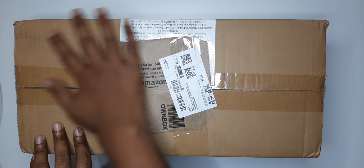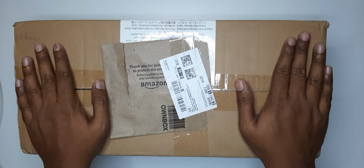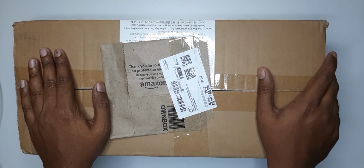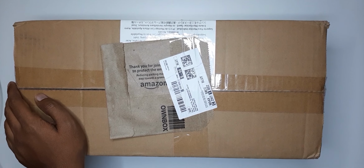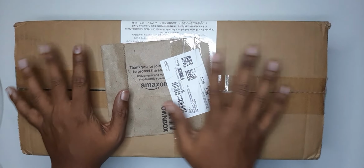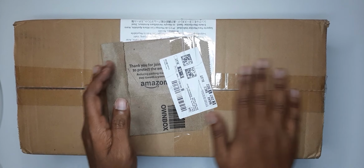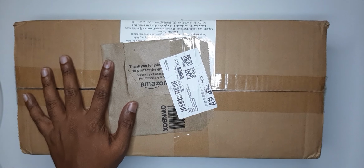So in this video I'm going to unbox and also assemble this new table mount monitor stand, a single mount monitor stand. Because I have only one monitor, I don't use a dual monitor, so that's why I have bought a single monitor stand, which you can fit on the table. So let's unbox this first, without wasting much time.